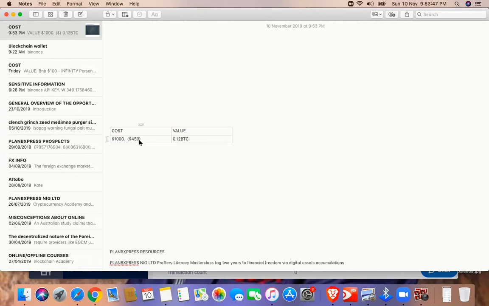Because this money has reduced to $450, many people are disorganized. Immediately they see this money at $450, they are disorganized. Oh my God, I'm finished. Some can even speak in tongues, thinking the $1,000 has to rebound. Naturally, in crypto, what we struggle for is not the dollar, but the Bitcoin, the Satoshi.